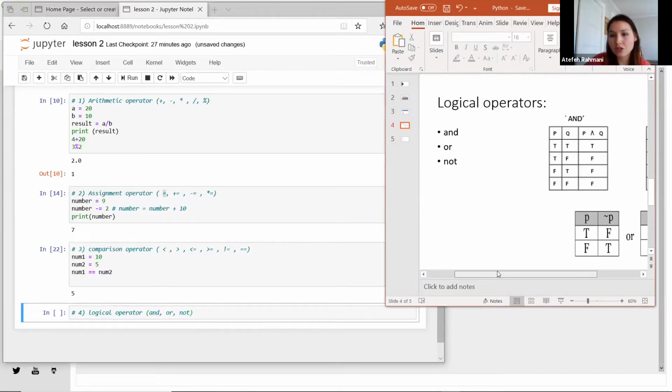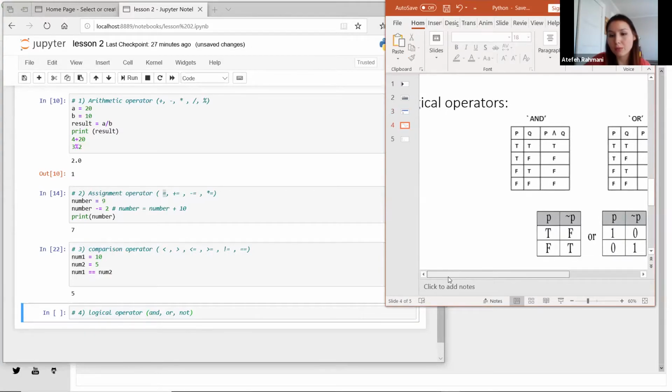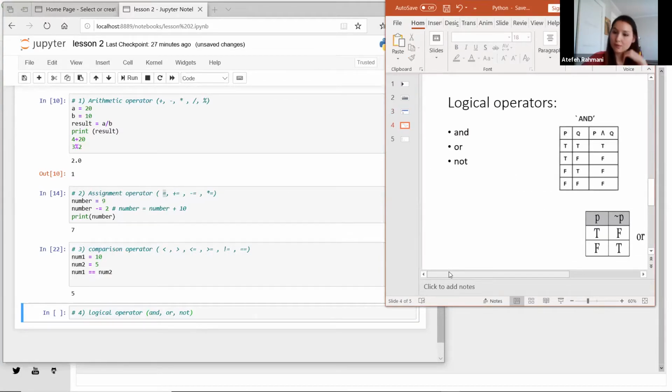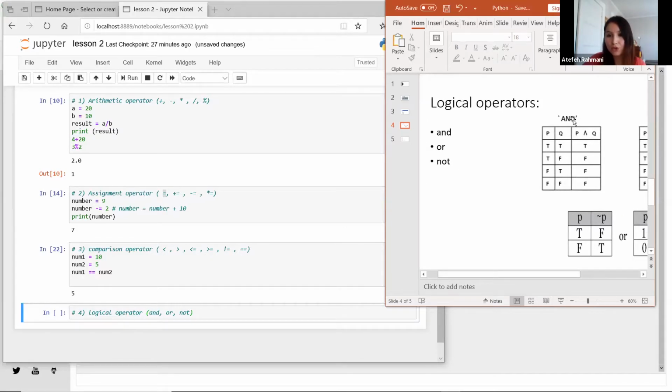I have this logical operator here for you. If you remember, and I'm not sure if you studied this one or not, in the binary type, we had that 1 and 0. In computer language, we have only 1 and 0, where 1 is true and 0 or off is false. If you remember in math, we show and by this sign. This sign means and.